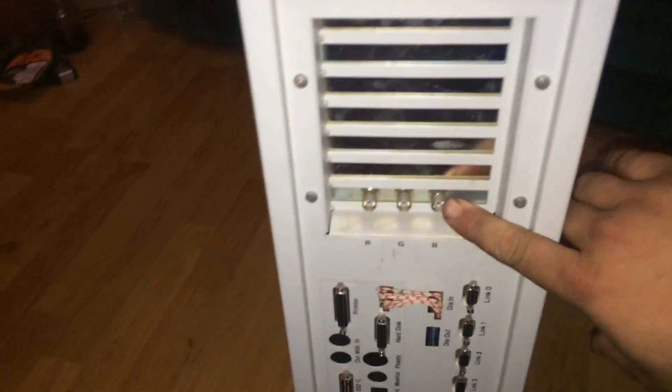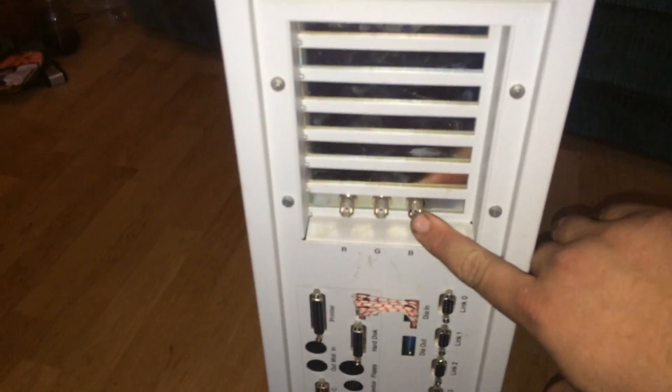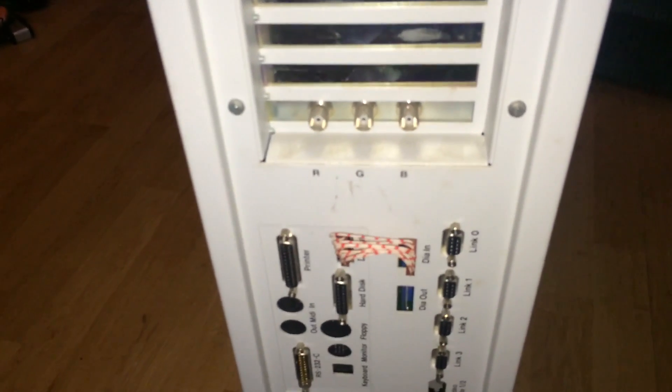Give me a view of the back side. We've got some sort of RGB card here. I used to have a Sun Solaris monitor that would hook to that — I don't know whether they're at the same hertz or frequency, and I don't have it anymore. We've got a printer port, your MIDI in and out, your serial port, and the hard disk connector. I don't know what kind of hard disk hooks that are — if you know, let me know in the forum.